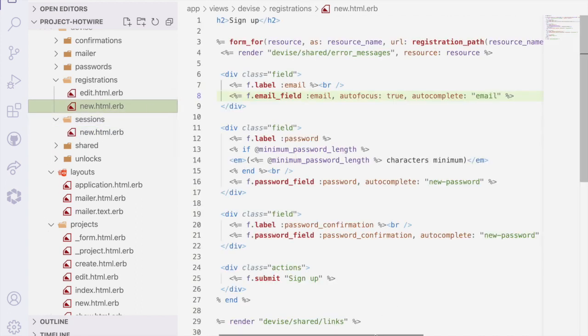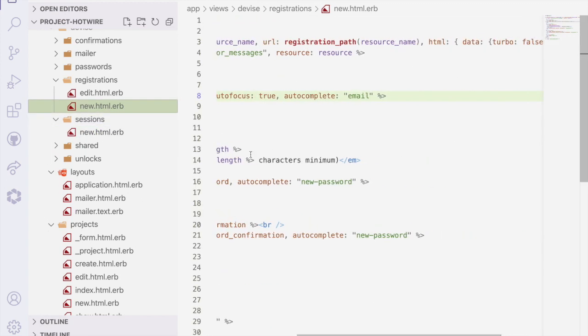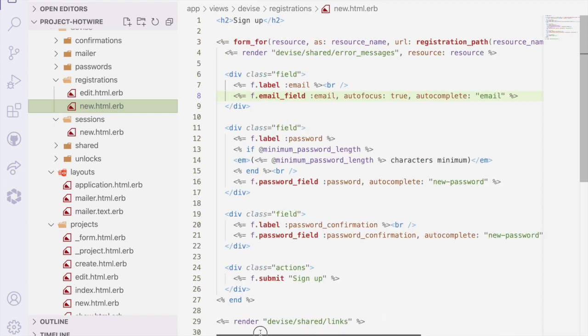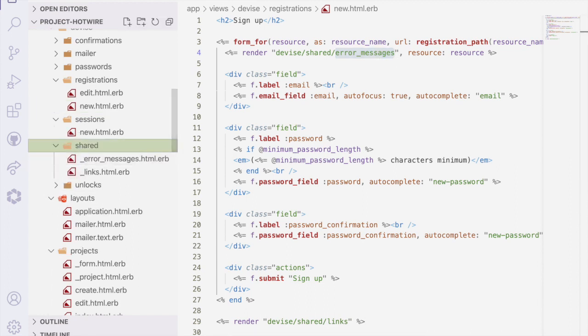I think we don't need that one because this one is for registration, and we already have error messages that pop up in here. So what we're gonna do is add notifications from the shared, so I'm gonna add the error message.